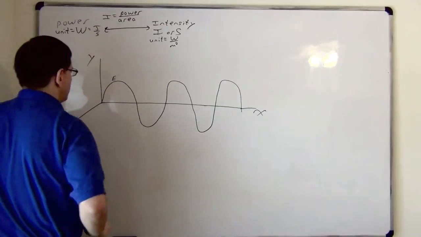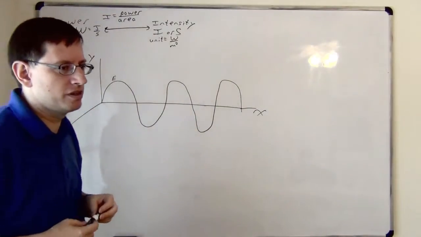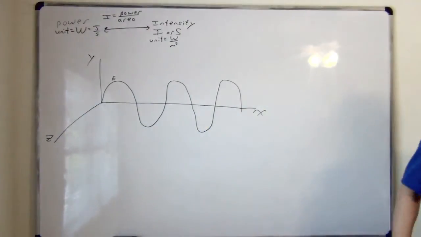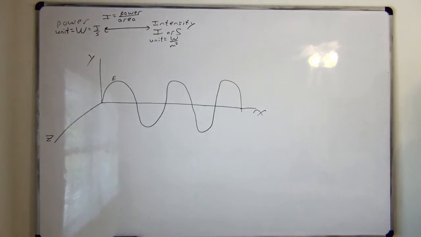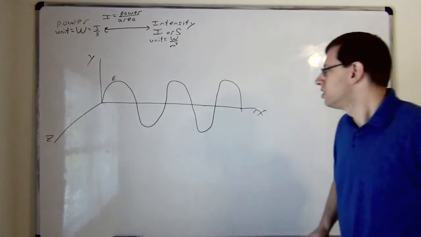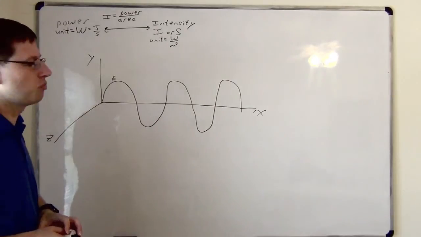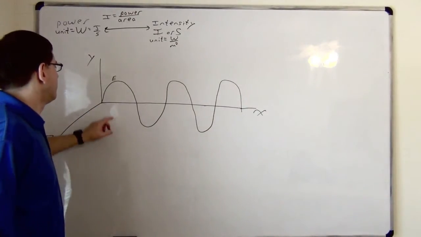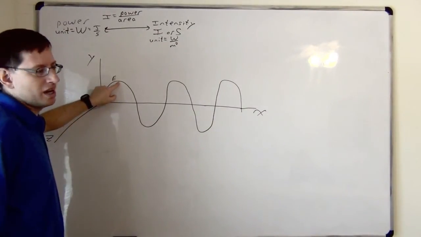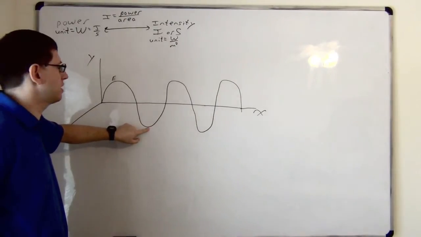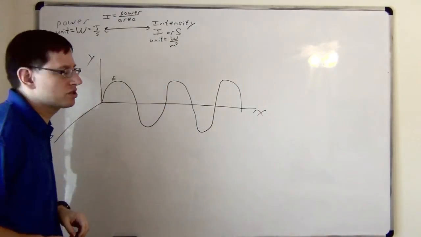All right. So how is the electric field oscillating here? Up, down, along the y-axis. Those are both good answers. It's oscillating up and down, or in the positive and negative y directions. Notice that this is a snapshot of one point in time. At one point in time, the electric field here is pointing straight up, and the electric field here is pointing straight down, and the electric field here is pointing straight up.